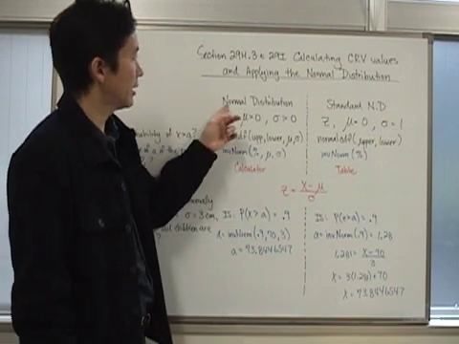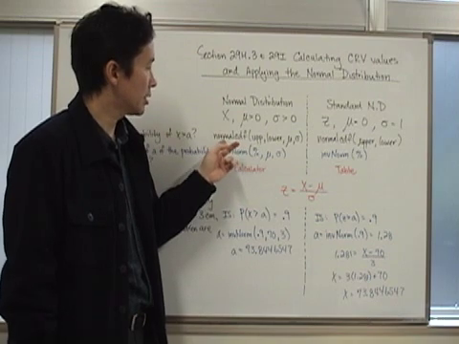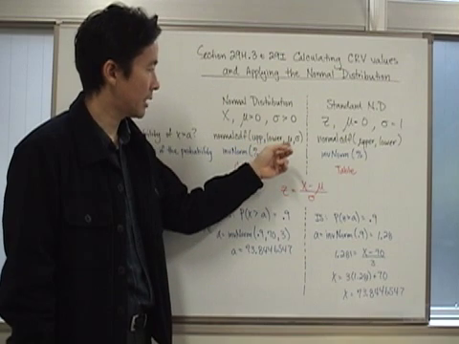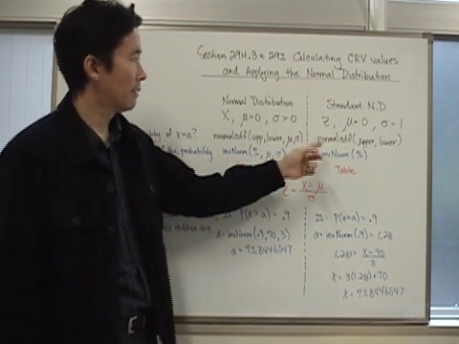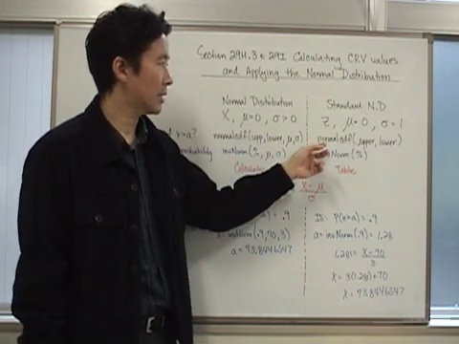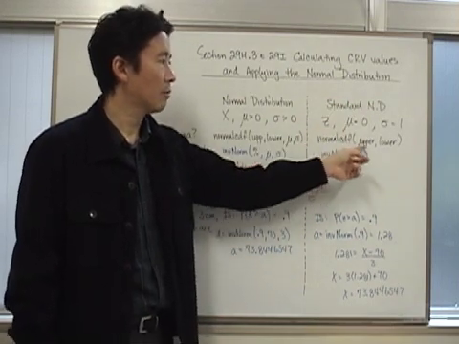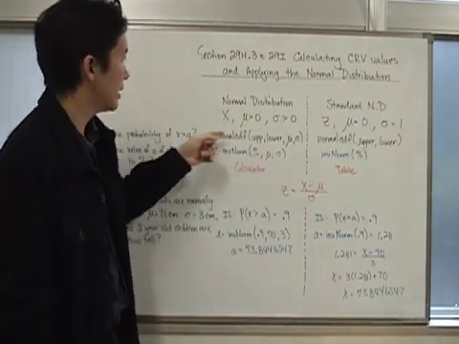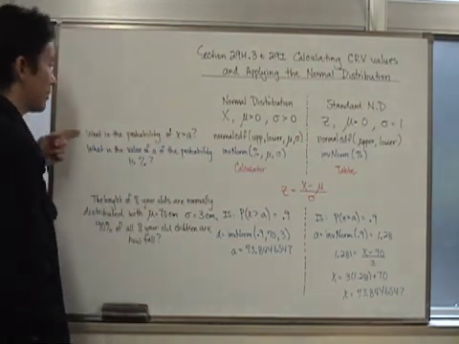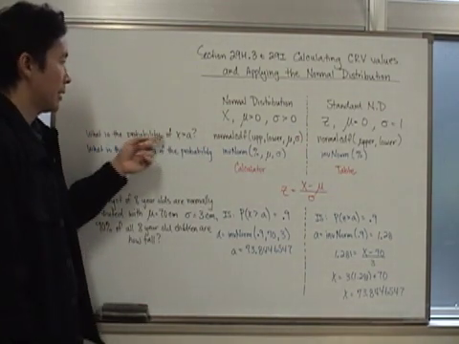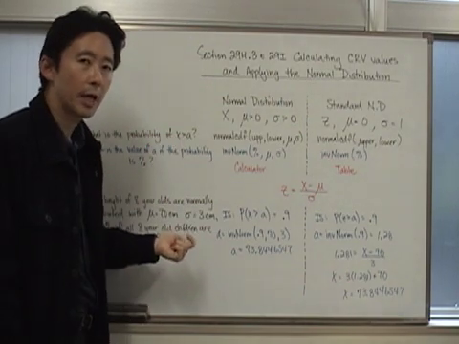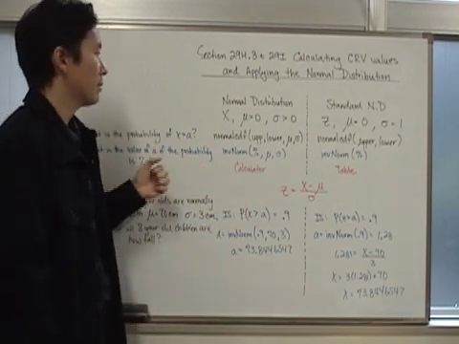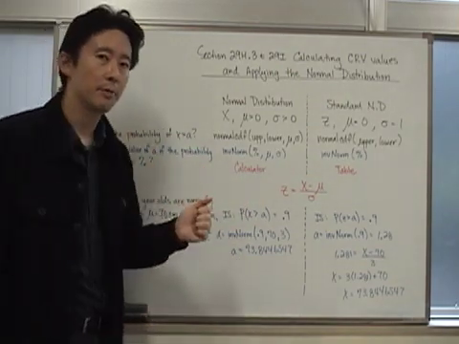And remember that we said in order to calculate the normal distribution, we can just use the normal cumulative distribution function, parentheses, upper, lower, the mean, and the standard deviation. But if we wanted to calculate it using the standard normal distribution, all we really needed to put was the upper and the lower bounds. Now remember, the reason why we had these two formulas was that we were trying to answer the question, what is the probability of x, say for example, being greater than a? It could have been x being greater than b, it could have been the probability between a and b, but basically what we're trying to do is calculate the probability.